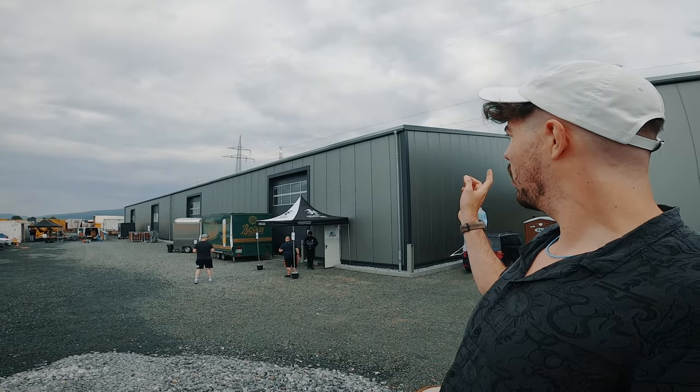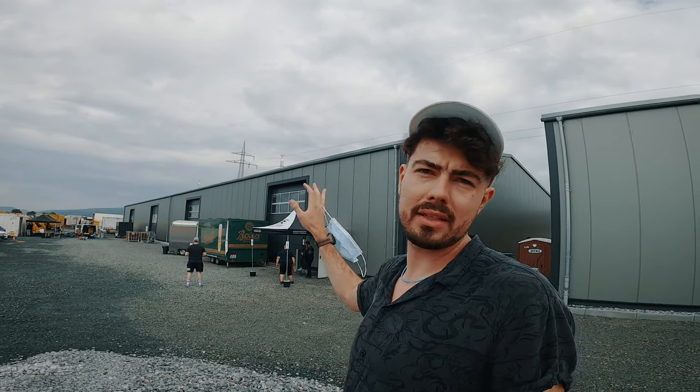So you guys know, I've been here already to the opening. I was at the pre-beta alpha opening of the Airsoft Helden Halle. And then yesterday they had a little event here where they did the first opening party. But today, on Sunday, there's the first official game day at the Airsoft Helden Halle.